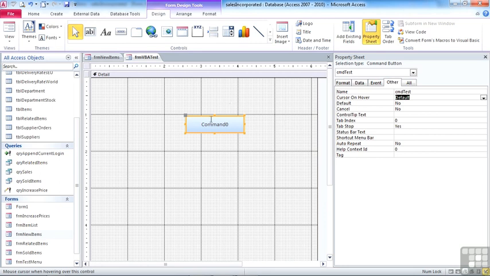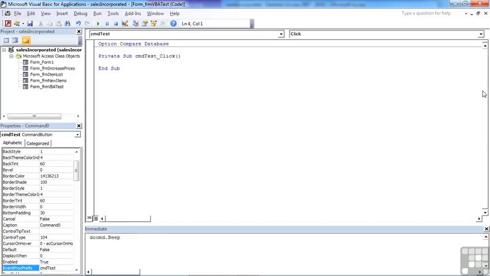Now by triggering, we mean to do something to this button that will run our code. For every object on your form, you'll find with it selected, if you go to the property sheet and choose event, these are all the possible events that can trigger a piece of VBA, a procedure from executing, a subroutine. Ordinarily for a button, you would expect on click. So if we choose on click, click the little drop down, choose event procedure, click the 3 dots, guess where we end up? We end up back in the same class module, which is the sheet for form FRM VBA test, but the editor has started a subroutine.